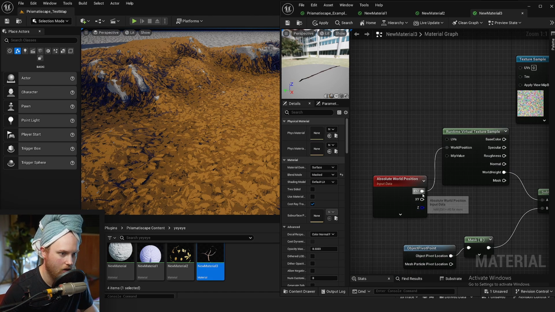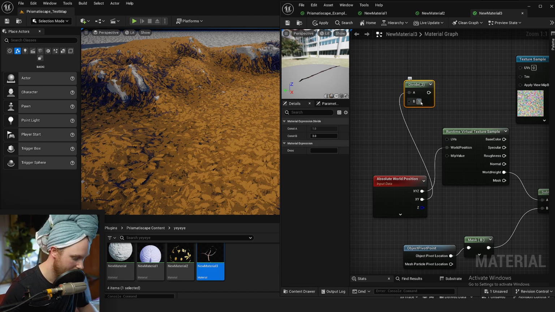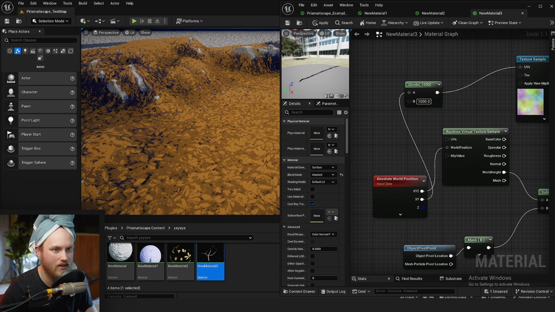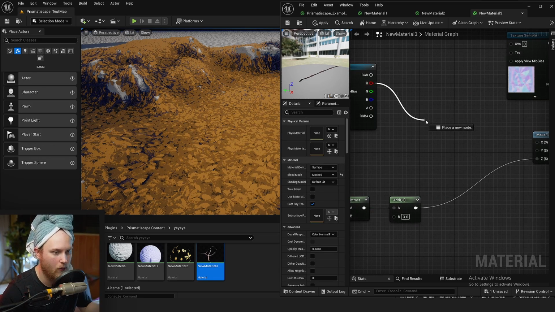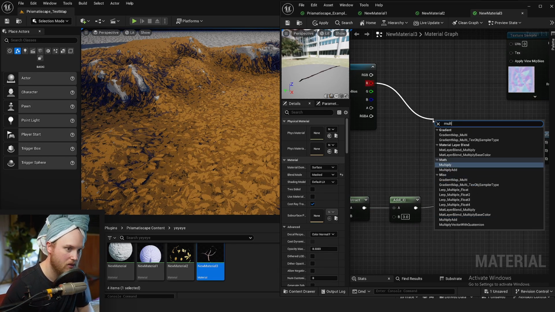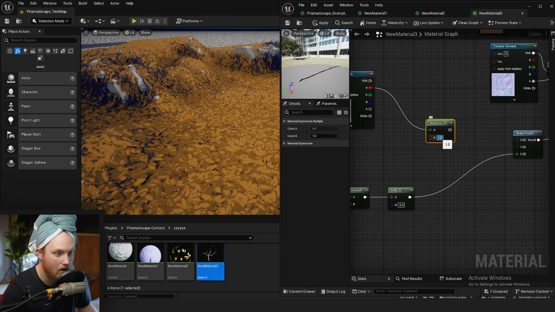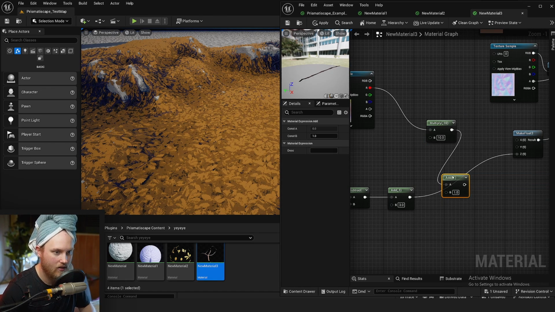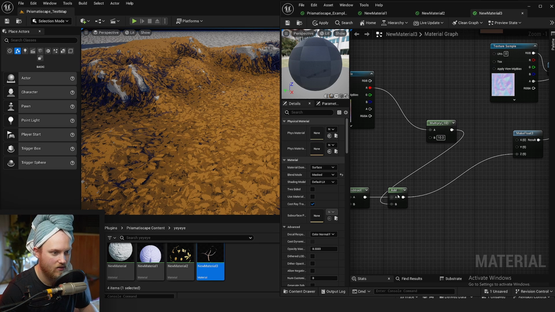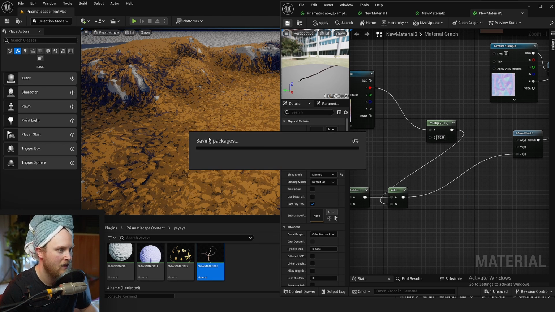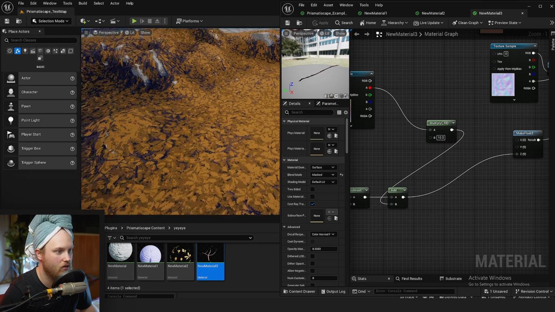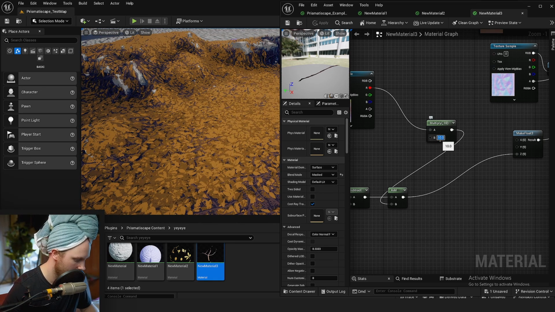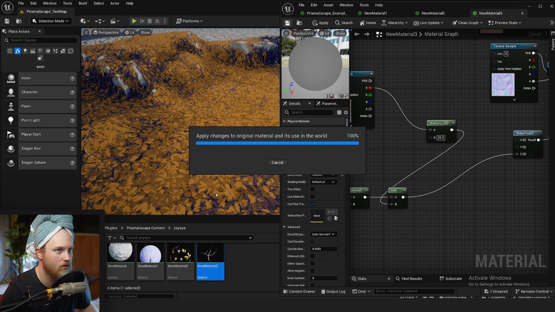We can world align it. Tiling size of 1000. Why not? Chuck it in there. Get one of the channels. Multiply it by some number, 10 or something. And then add that. Or maybe we'll just do that instead of this offset here. And so that would just introduce some world space noise to the world position offset.